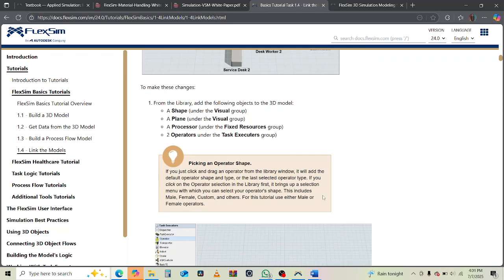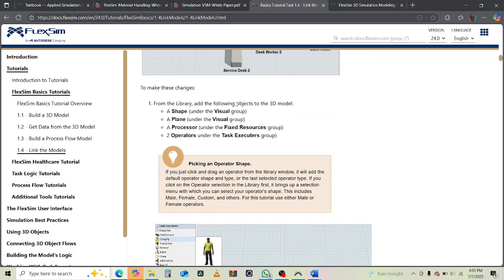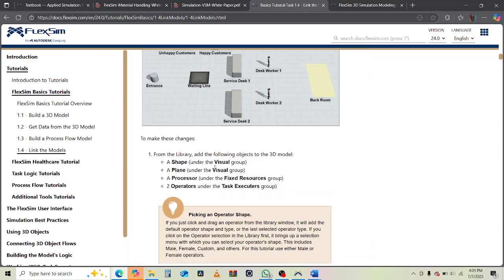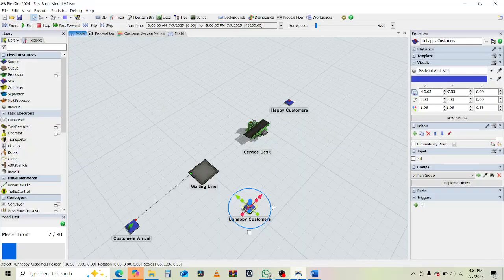Okay, so make these changes from the library. Add the following objects to the 3D model, a shape under the visual group.